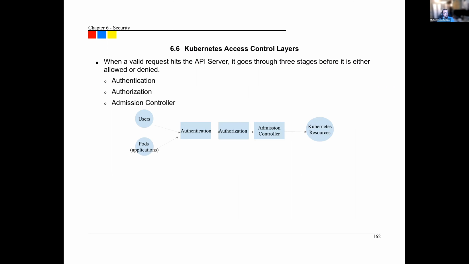Now, when the API gets hit, first it authenticates that you are who you say you are. How does it do that? Well, it uses a certificate that then validates against the certificate authority. Once the certificate authority says, yes, this certificate is valid, it says, okay, you're Minikube. Awesome. What can you do? That's where authorization comes in. It says, what do you have permissions to do? And then the admission controller checks and allows you to do the things you want to do against the Kubernetes objects or resources that you have permissions to do so.